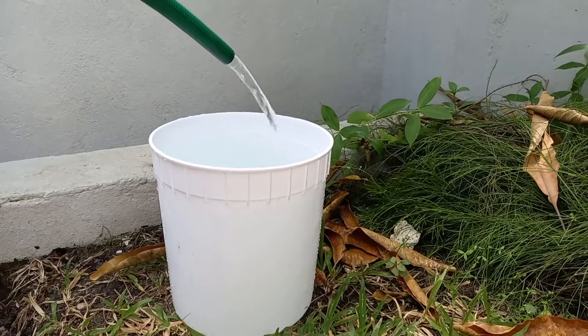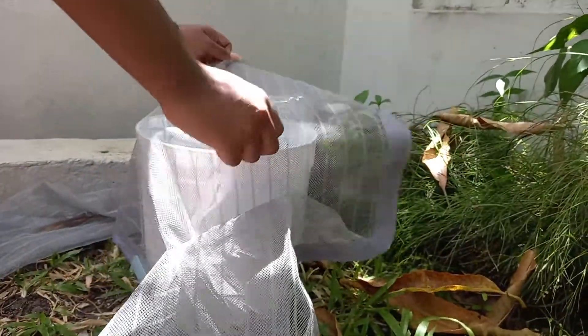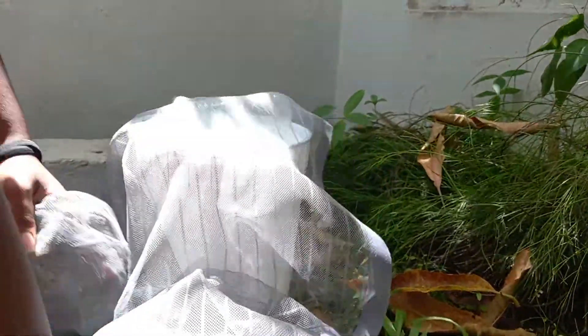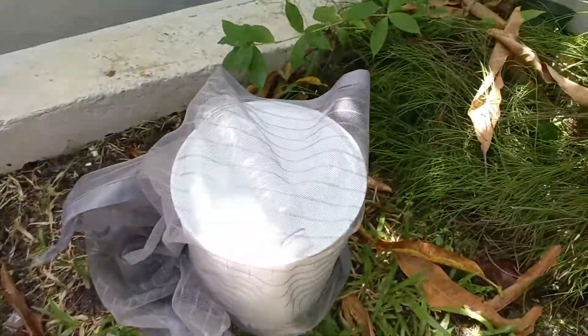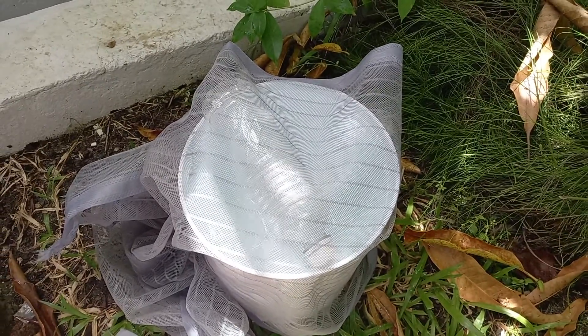If you accumulate water, do it the correct way, which is to have a netting over your container so that when the water comes in, the mosquito can't get in. You can put an empty pet bottle with a cover on it so that when the water rises, it pushes up the net when it gets to the top. The mosquito will come and lay the egg on the netting, but if you put in the pet bottle and it rises, it pushes the net up so the eggs will not be able to develop.